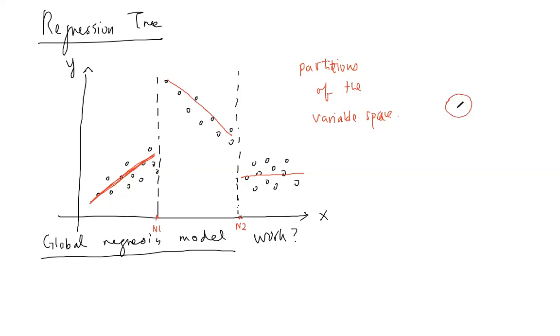The first split will be maybe here. So this is node, maybe I'll call it node 1. This will be the left side, right? So this one maybe some value A, this is some value B, right? So suppose your X is less than or equal to A, right? So it will go to this space. In this space, your model will be, let's say, so that will be your model.